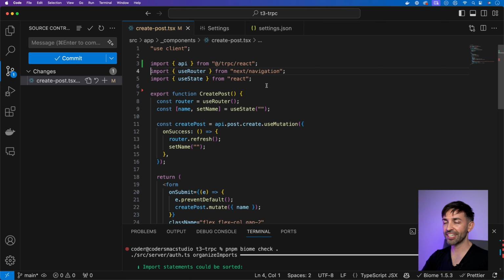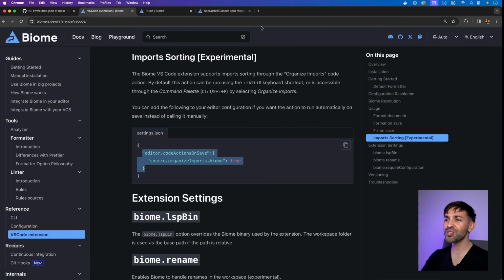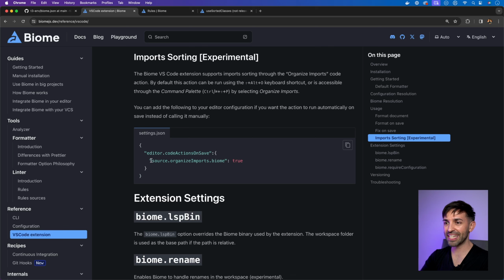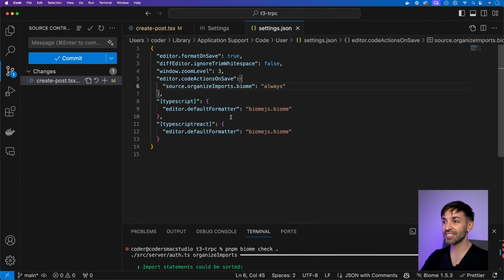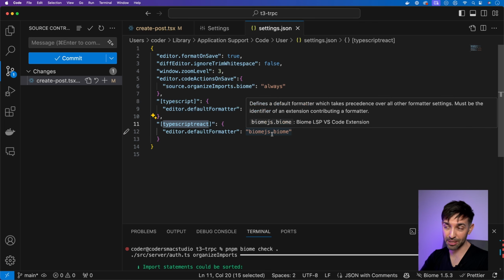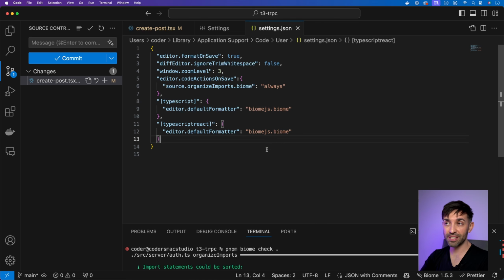Going back here and hitting save, and it does in fact reorder the imports in alphabetical order as you might expect. So that was a little bit buried, a little bit hard to find, but that is a separate setting that you do have to set on import sorting, and it does it via Biome. Kind of weird that it's set to true here, but maybe that should be changed. We'll see. Another thing to notice is I had two different formatters set, one for TypeScript and one for TypeScript React. One of these was set to Prettier and one was set to Biome. So I've gone in and set both of these now to Biome.